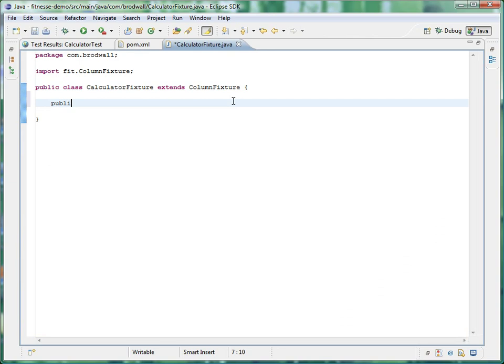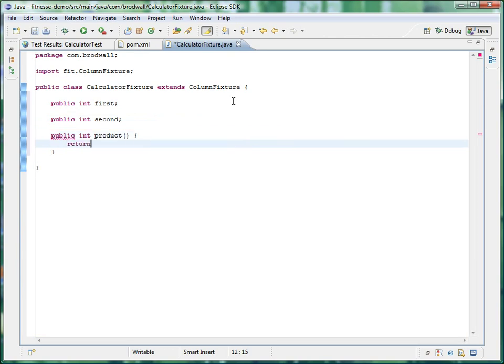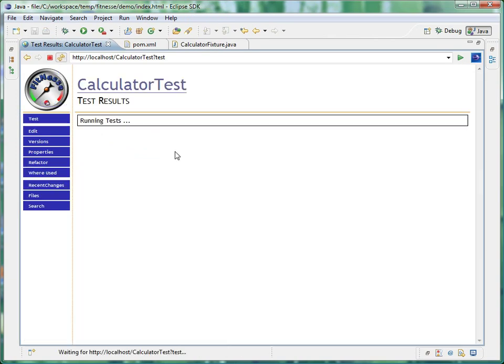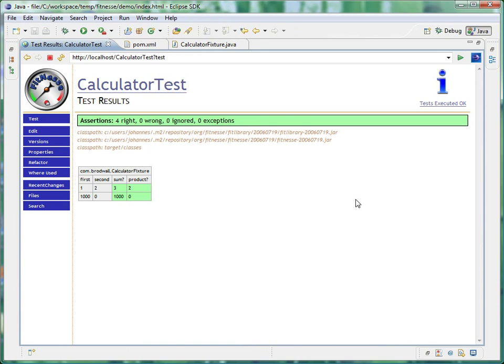So I will have a public integer field called first, a public integer field called second, a public integer method called product, which is first multiplied by second, and a public integer method called sum, which is first plus second. Let's try it again. And now my tests run correctly, and I get the expected result.